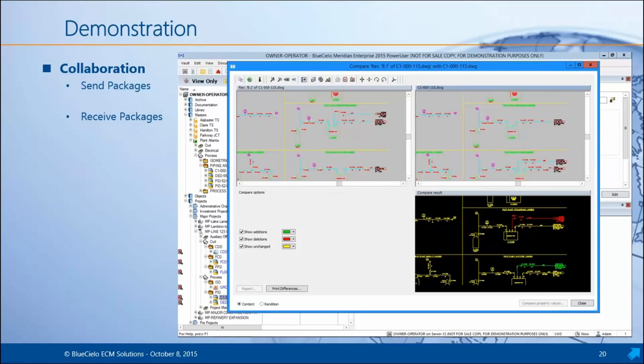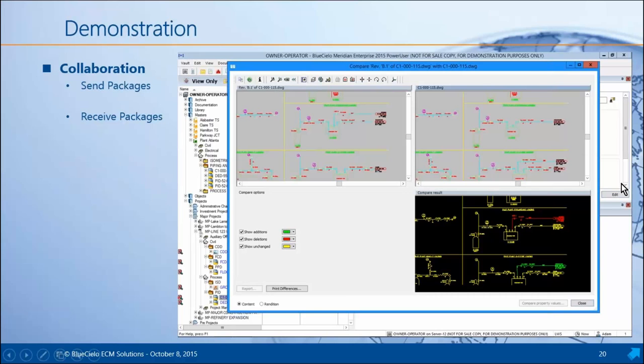Now, that way of sending documents out actually is in addition to the way that Meridian, the tool that we use to create and edit documents, can package documents and send them out as well. So we can send them out either way. Contractors and vendors then would update the documents and even add new ones and return the package. So once received, we can import those documents or review them and compare them before we accept them. Let's do that in the live software.